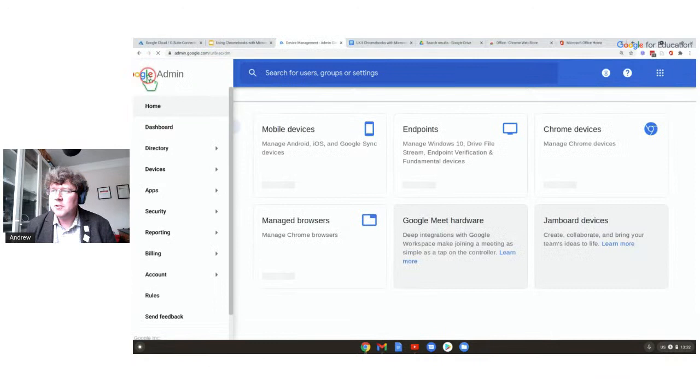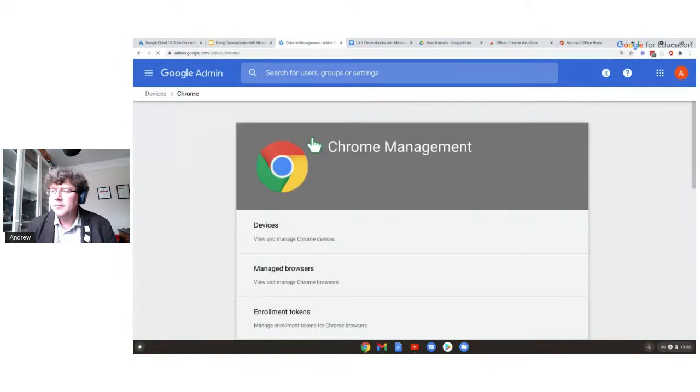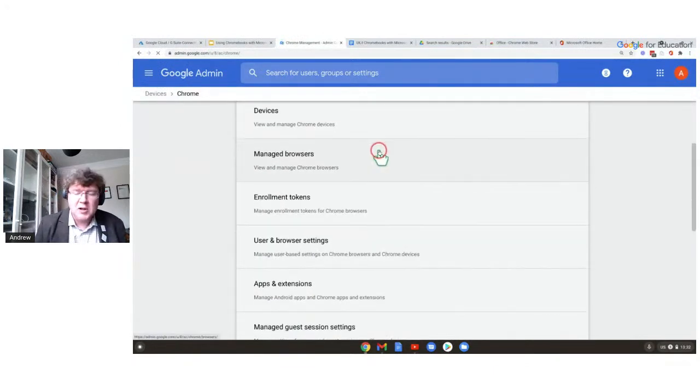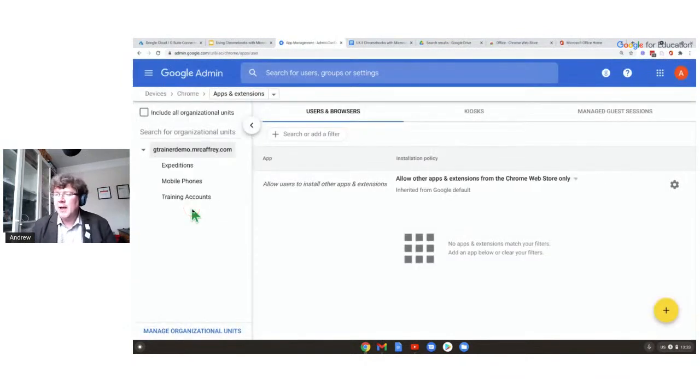In fact, I'll go to the side menu and go to devices that way, and Chrome. And then on this list here of things I can do with my devices, we've got apps and extensions. So I need to think about, well, what apps and extensions do my users need to use? And when that Chromebook comes on, it's appropriately set up for them to use. So here we are on the apps and extensions page. And once again, on the left-hand side, we see our different groupings of people, our organizational units that exist. So again, we can have a different setup for students and a different setup for staff. So maybe staff are using slightly different apps than students. We can create that setup here on this point.